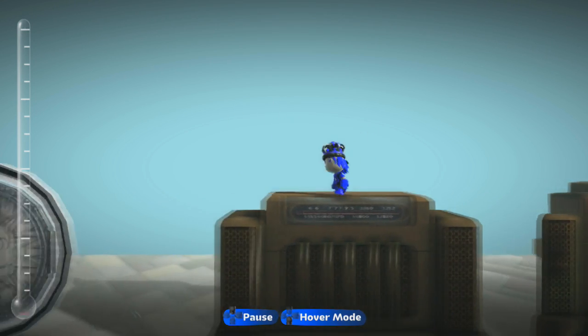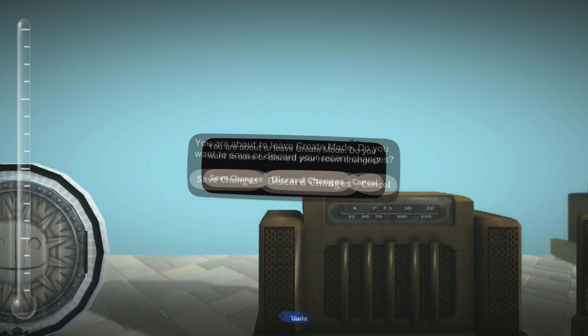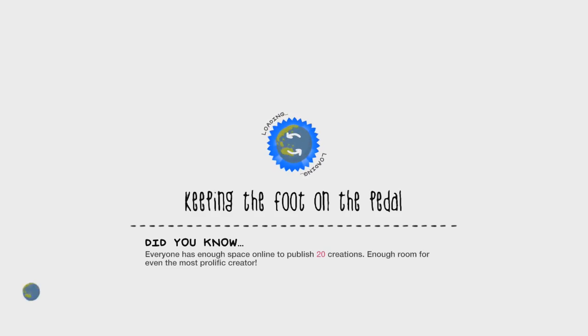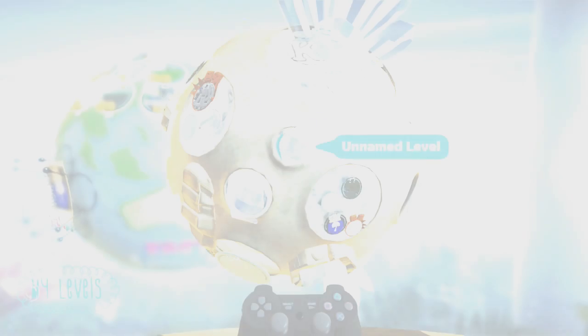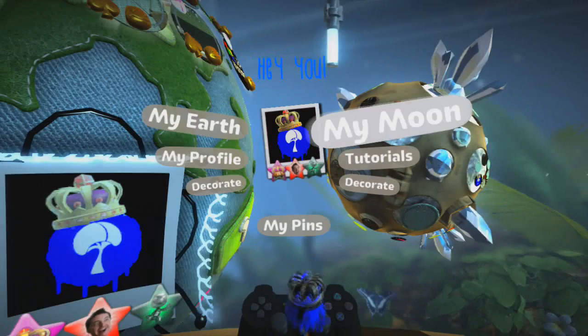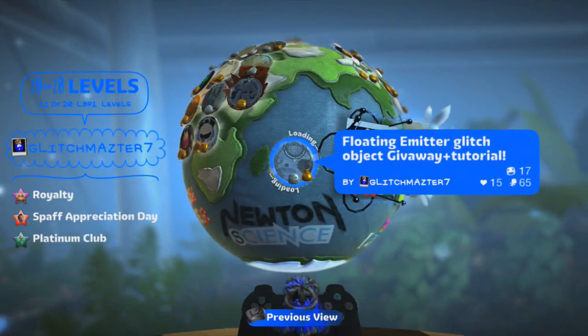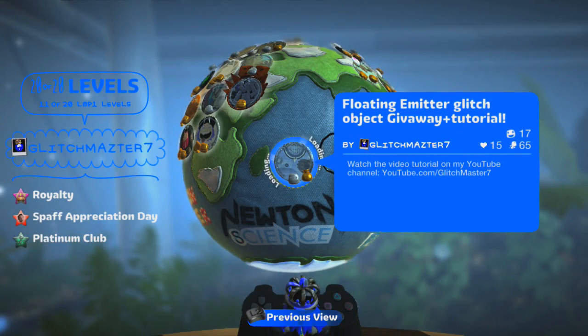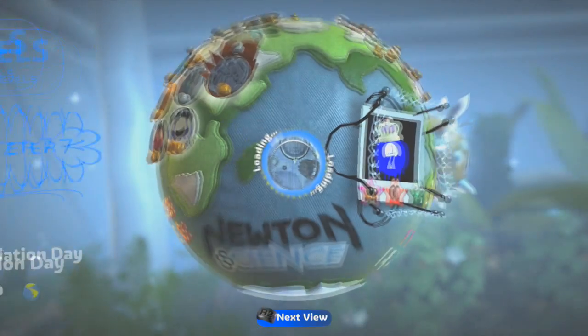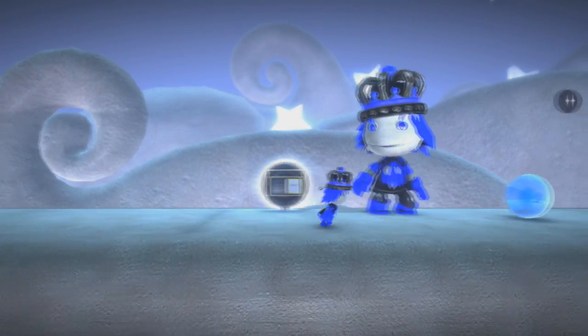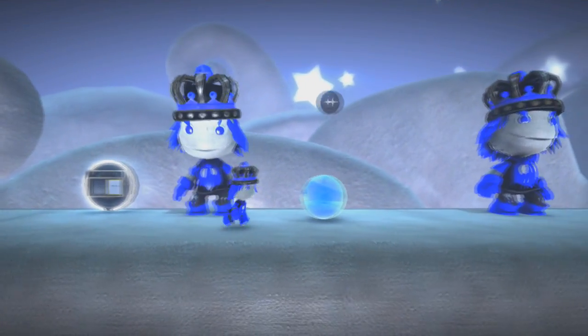So yeah, first go into the description and I'll have a link to the level that I published where I give away this tool. The tool was created by Jimmy J75 and it was taken off of a terrible Oni. So that emitter is kind of messed up, but it's useful for glitching.